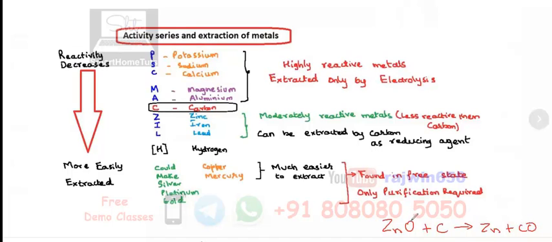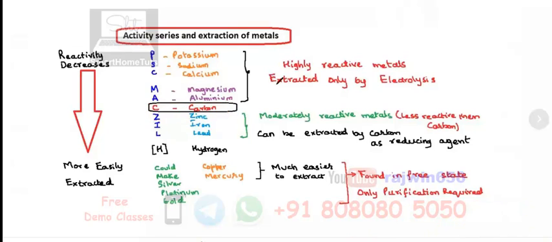Displacement reaction is there. So here you can see oxygen is getting removed. ZnO is becoming Zn. This is removal of oxygen, therefore it is reduction. Who is carrying out this reduction? Carbon is doing this reduction. Therefore over here carbon is acting as a reducing agent in this reaction or in this extraction process.